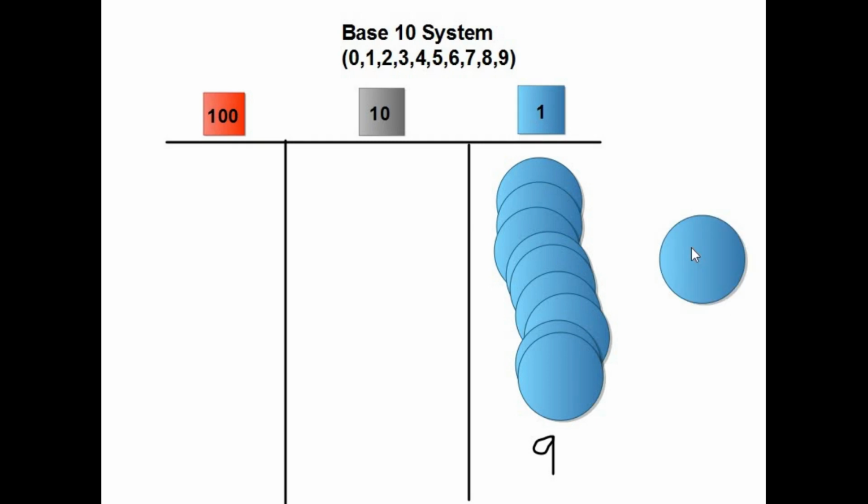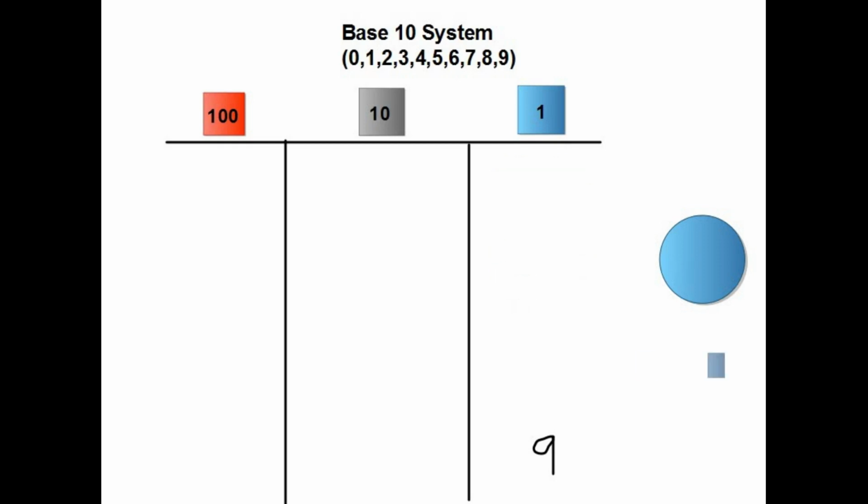Now if we want to add another disk, then that would create a problem because there are no empty boxes left in this column. So we cannot add another disk to this column. But we know that we have other types of boxes as well, and the gray box can hold a maximum of 10 disks. So what we are going to do is take all these disks and store them into a gray box. So now we have 9 disks in this gray box, and we can store 1 more disk into this box.